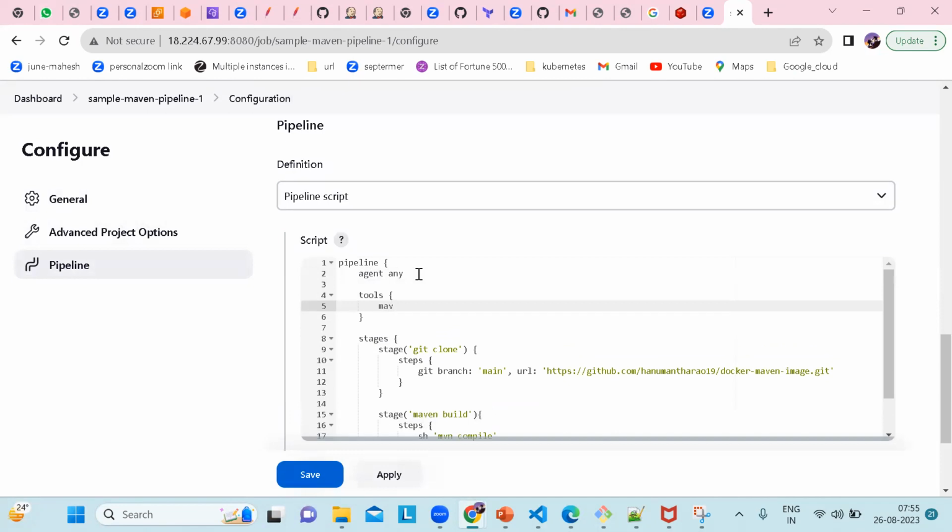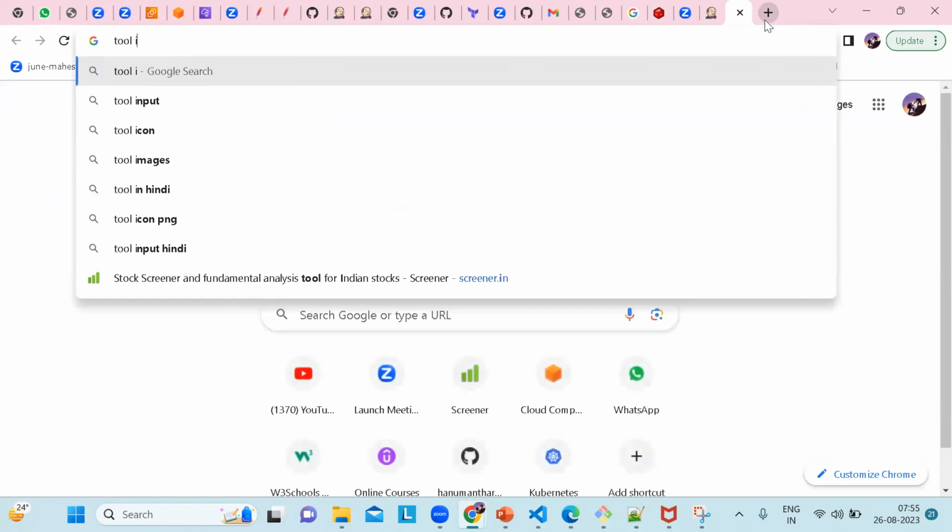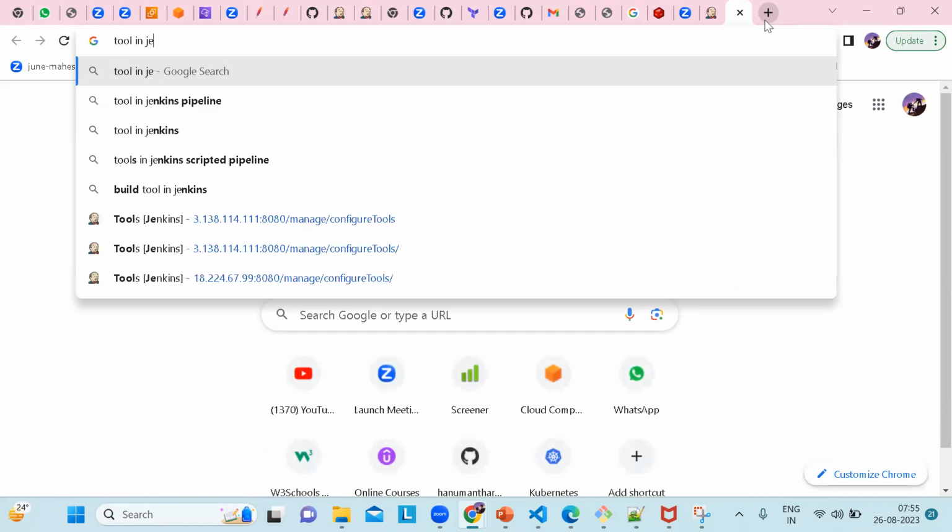Here we need to mention maven, with the name in single quotes. Tools, maven, this one. You can also check the official Jenkins documentation for tools.